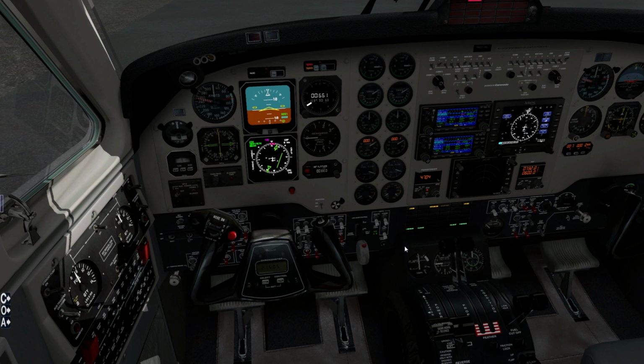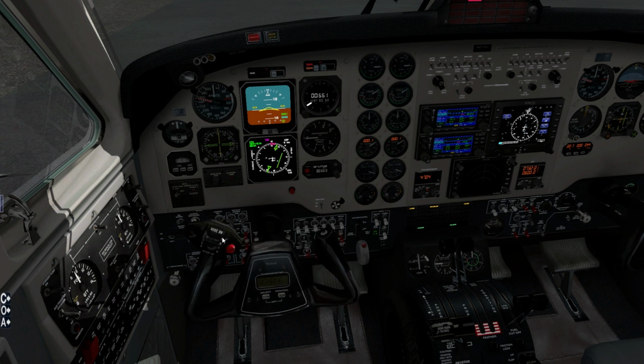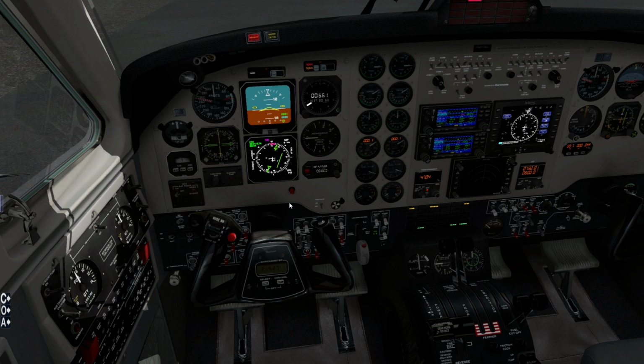We'll go props forward, and we'll keep our condition levers on fuel cutoff for now. We'll go into low idle once we get to about 30% on the turbines, and keep an eye on ITT and all that good stuff. So pretty simple to do. I don't know why those are all on. Okay, we'll turn the right ignition on, and I have this button over here, the ignition starter switch, slaved to my CH throttle quadrant, so I'll just do it from there.